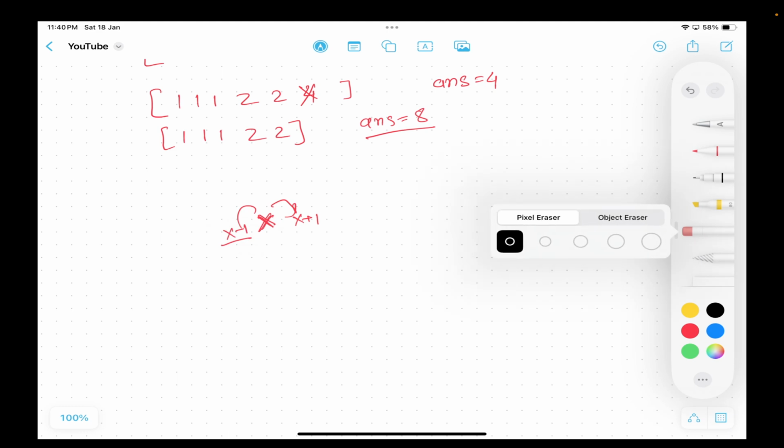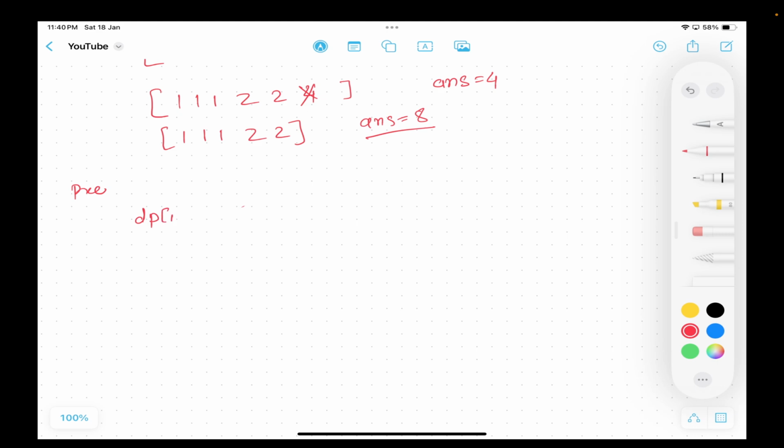First let me erase it. What I'm saying is, in the previous problem, when we were solving it, in our dp of I we assume that I is the value that we are picking, and the answer will be whatever dp of I stores.